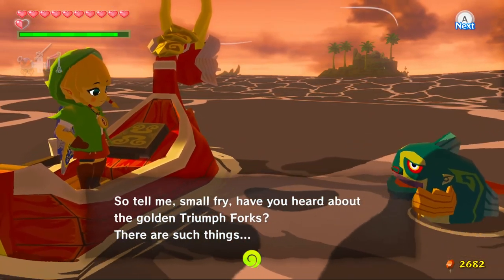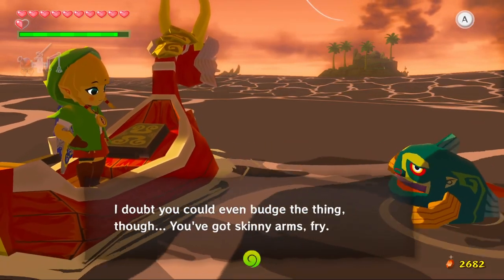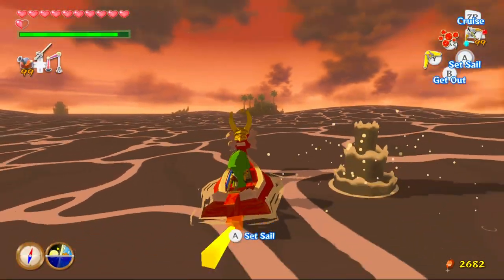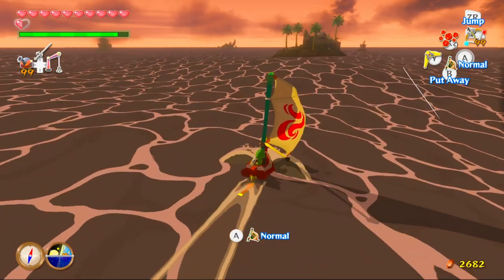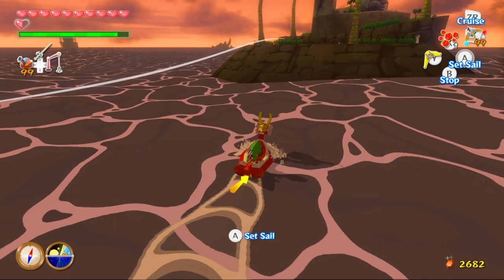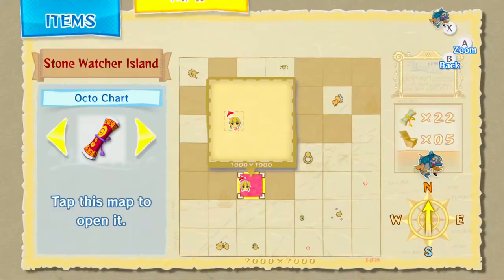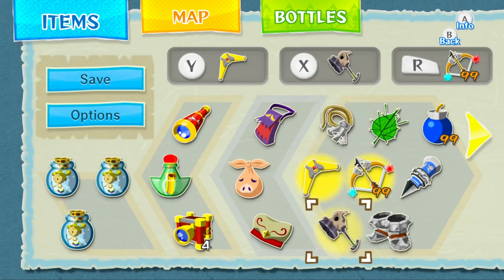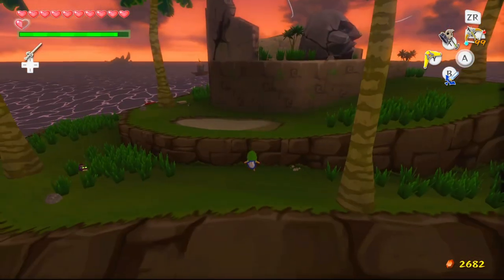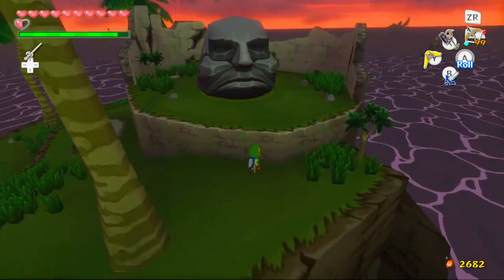Have you heard about the Golden Triumph Forks? There are such things, and that island there has three of these. Oh. Okay. Well, you're in luck. I know how to conquer this place. Just in case they tell me to break something, though. No, I haven't been here. Oh yeah, I could totally lift that.